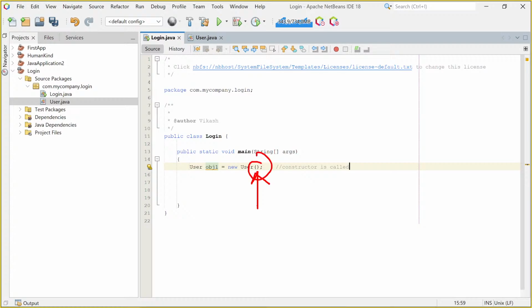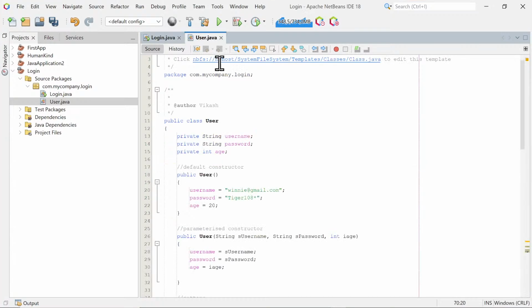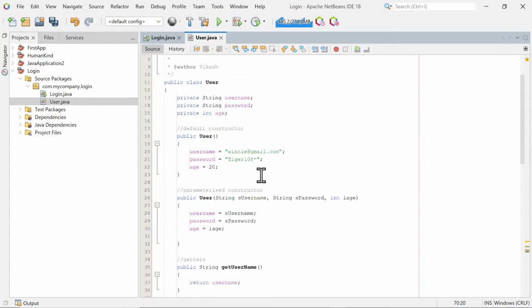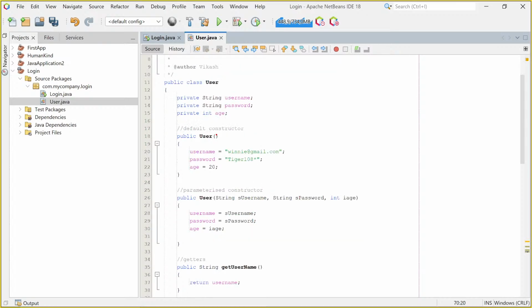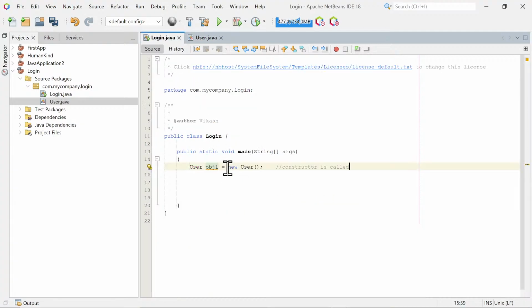Look at the signature. And let's go to user and let's look at the two signatures that we have. So this is the one signature and this is the second signature. And we have to match the signature when we call it. So I'm calling it using a blank with nothing inside of the brackets. So here, when the constructor is called, the default constructor will be called. Okay?